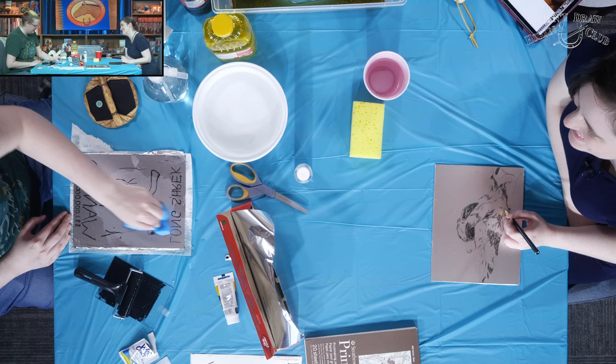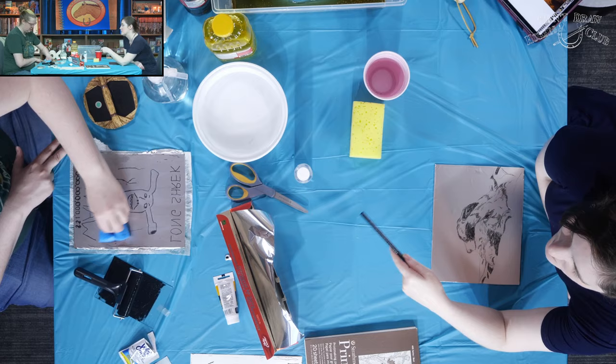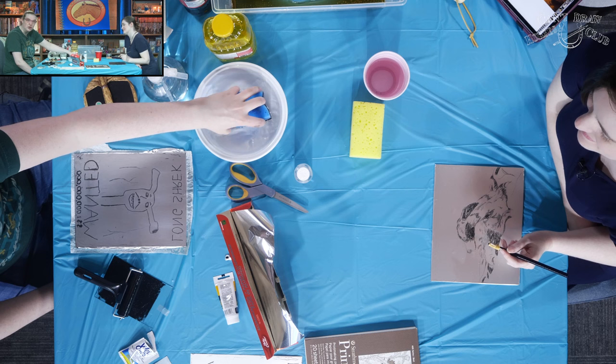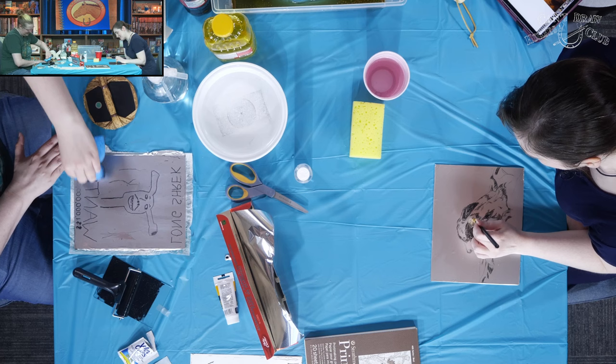Because if you want, you can do a second pass of this. Yep. Oh, we could do the red. Yeah, you could do another plate with red accents and then put it on the same paper. And then you'll have two colors instead of just one. Right, so supposedly the best print results happen on like the second or third. Like the first one's kind of blurry. Supposed to be garbage. Oh, like pancakes. Yeah, I was thinking the same thing. The griddle's never the right temperature when you start.